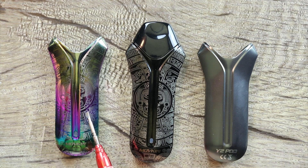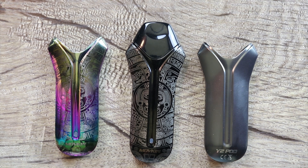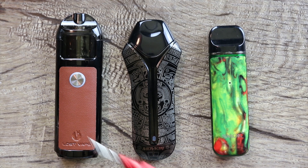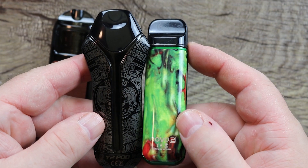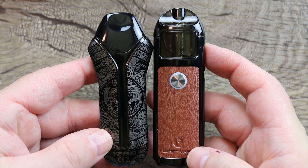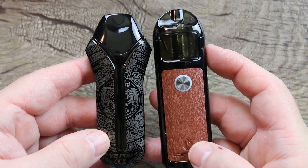Here's the one I've been using, this is the one we're going to give away, and we're also going to give away this nice-looking gunmetal one. Make sure you watch the whole review to enter the giveaway properly. For a quick size comparison: here's the Y2 next to the Smok Novo 2 and the Lost Vape Lyra. It's definitely bigger and bulkier than the Novo 2, however it's more comfortable to hold. Overall size it's more in line with the Lost Vape Lyra, but the Lyra is actually built better.